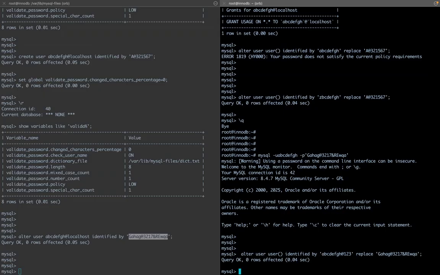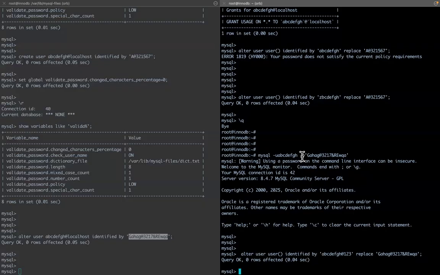So if they try to create a password the same as the username, it will restrict. But if they add some other characters, like 123 or 321, any number, it will not restrict here.